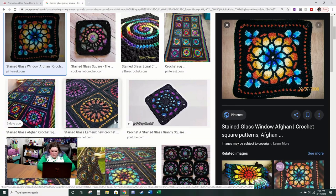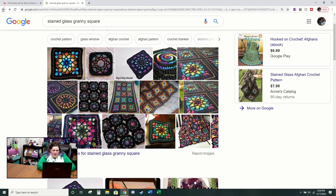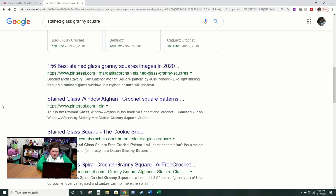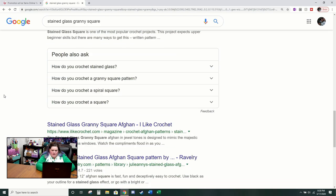I'm positive that I could do something like this. I run into the same problem here, though, is that I'm a pretty novice pattern designer, and something like these are a little bit out of my wheelhouse for design. And I'm positive I could do them, and I'm also positive that I could show you how to do them. I just can't really make a video because I don't want to take somebody else's work and then make a video off of their pattern.